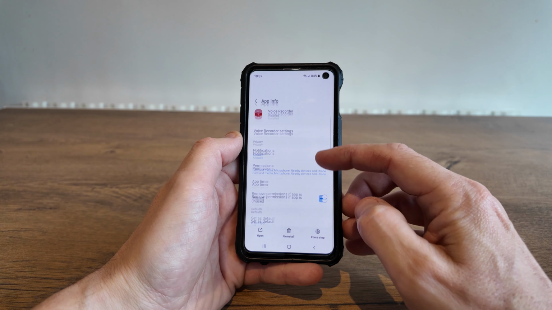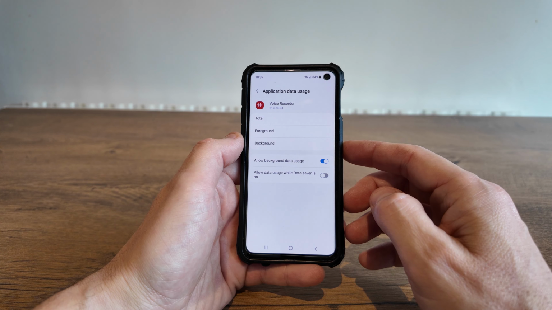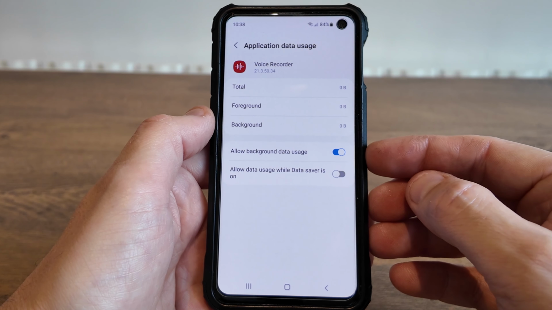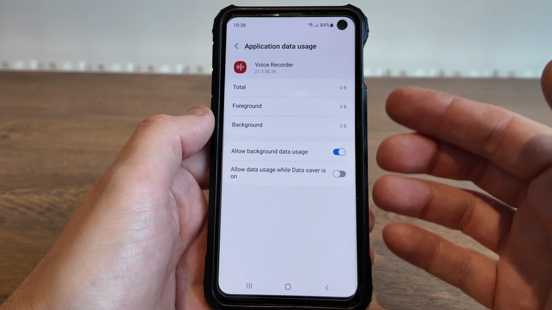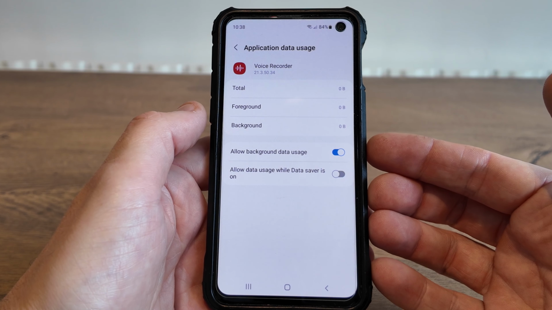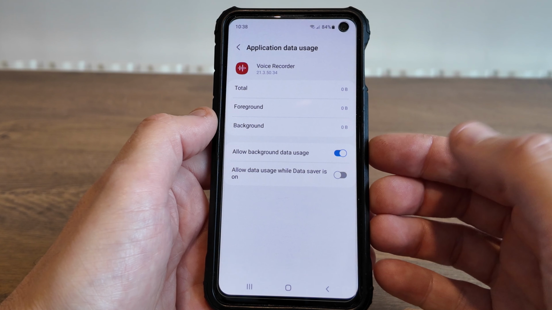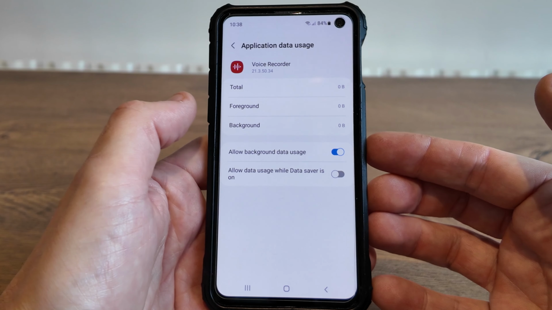So now we've hit back, we need to just scroll down to where it says mobile data. And then here you'll see we've got allow background data usage enabled. Now that's a strange one because, like I said, the developers have set all these up when you get them straight out of the box. And if you don't see videos like this, you've absolutely no idea why your phone's really listening to you. So it's things like this and videos like this that you really need to follow so we can together eliminate all these sneaky apps.